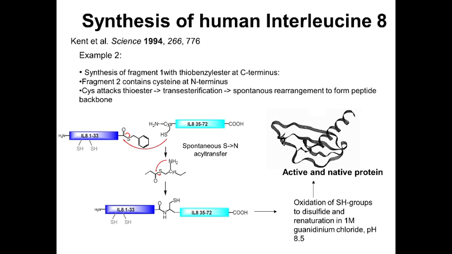until the day when Steve Kent published a famous paper in Science in 1994, where he established the first chemical synthesis of a protein using two fragments, and he used this early discovery of coupling two amino acids. He used this not only to couple two amino acids, but to fuse two peptide segments together that had been synthesized by solid phase synthesis.